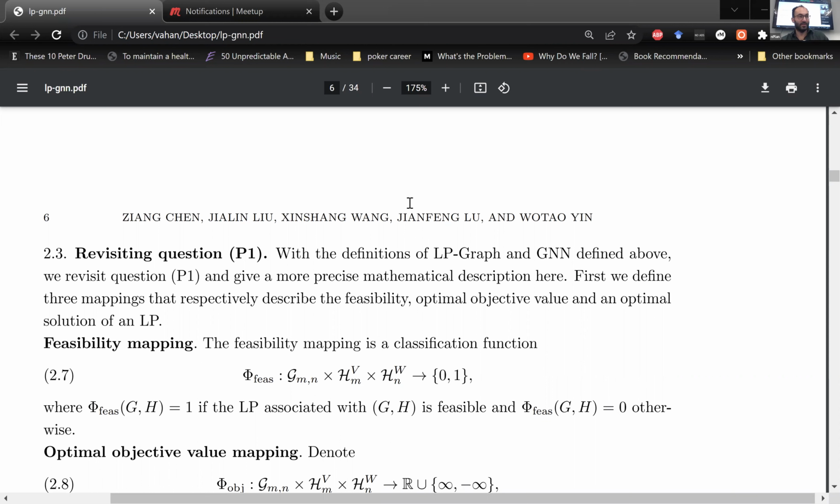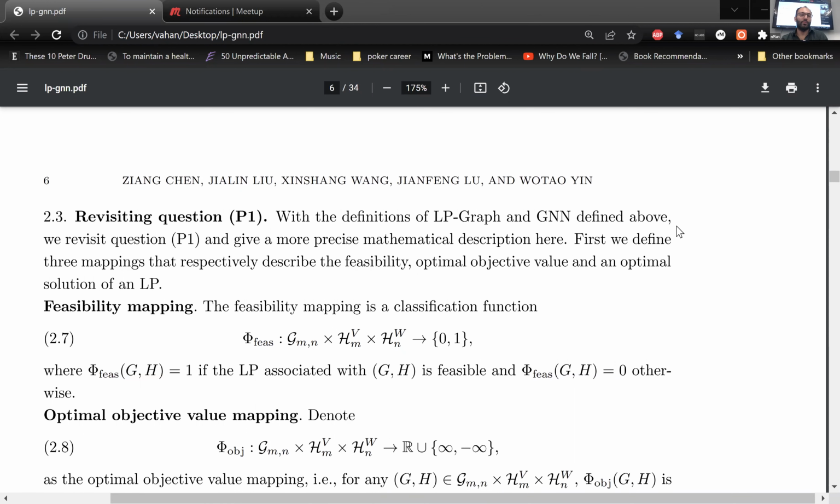Yes, so the idea is that, in terms of practical applications, you want to use this trained model on a new linear program, right? There has been work. They cite one work, I think, that uses a GNN to solve a new linear program, but they cite a few others that use it as a starting point for the LP solver, to have a good starting point.